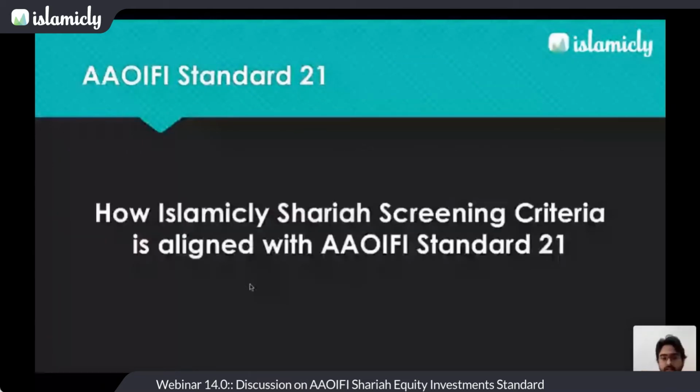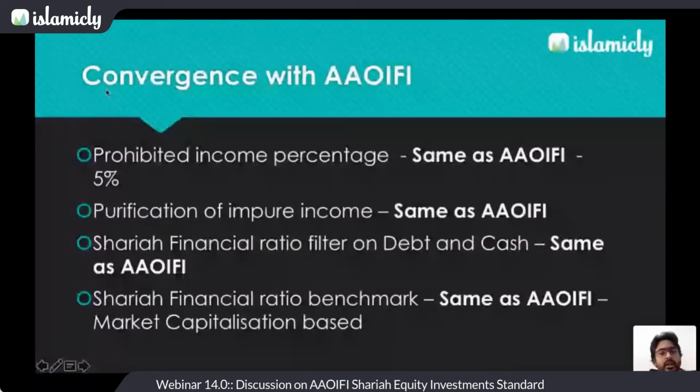So now let's compare how the Islamically Sharia screening criteria is aligned with the AAOIFI standard, right? Now, you must have seen the Islamically Sharia standard on the Islamically website or on the app, or in a couple of blogs that we've also mentioned it. A lot of people ask us if our screening criteria is in alignment with the AAOIFI Sharia standard. So let's talk about that. There is definitely a huge amount of convergence between the Islamically screening criteria and AAOIFI Standard 21. So let's see what the convergence areas are.